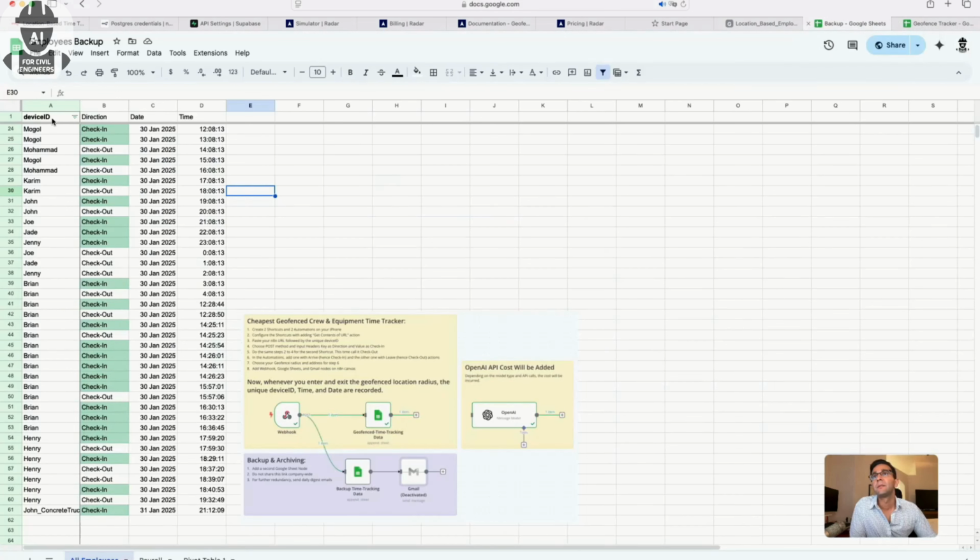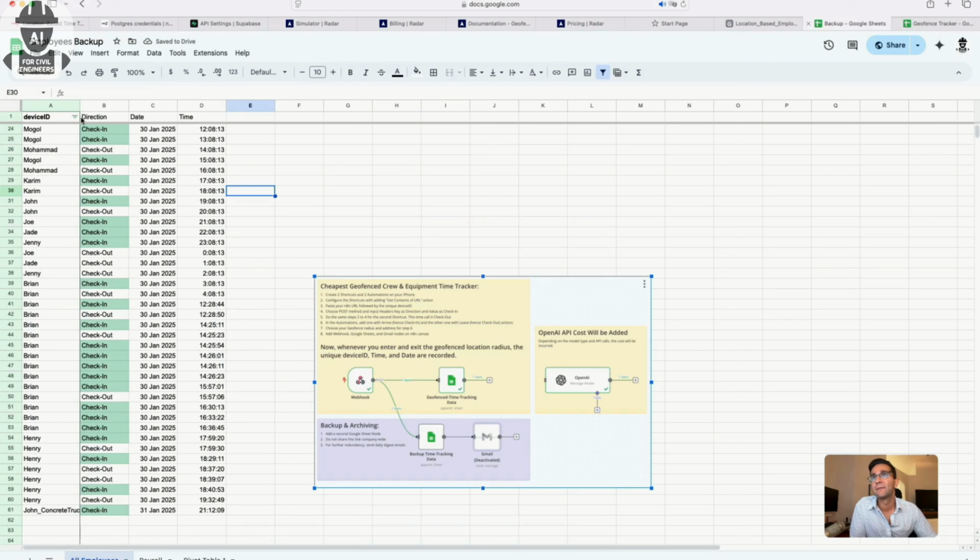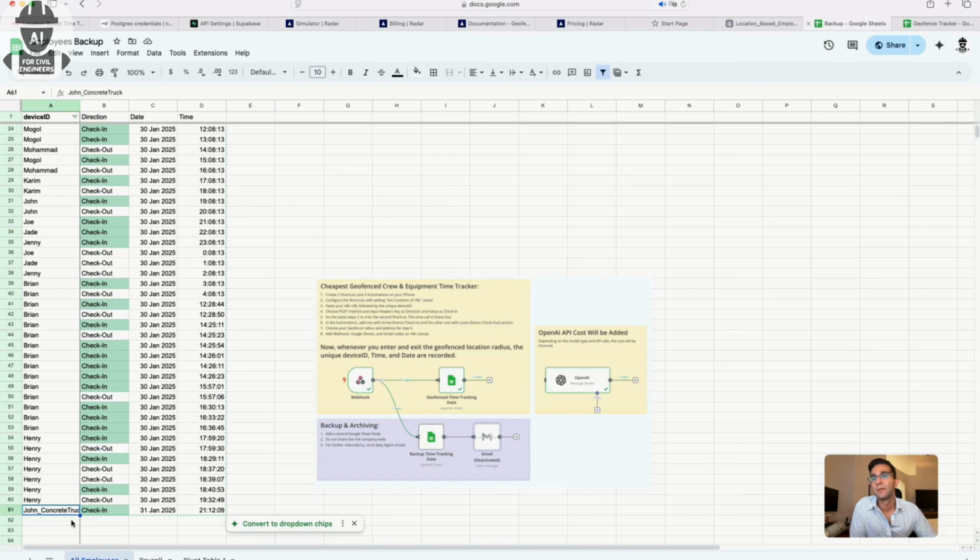So these are the Google Sheets that you have the device ID, direction, date, and time. As you can see here, it's already populated John Concrete Truck. That was from previous. So this check-in, I just did the conditional formatting for this based on the color. So that way you can distinguish it correctly. And all the timestamps in here, it gets populated as well.